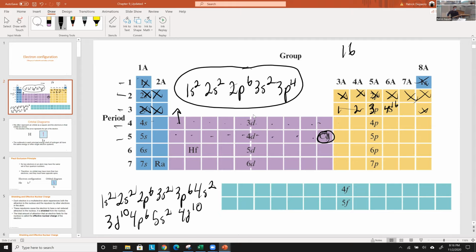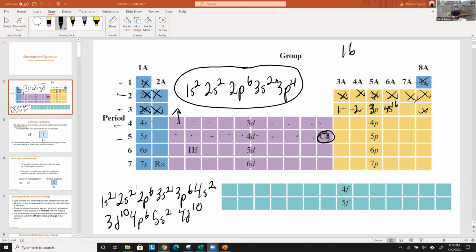Yep, 4D is on period 5. How inconvenient. Exactly. So they're lagging one behind. So the S and the P's are synced up with the period. Here's the way I think about it. The S's and P's are synced up with the period 1 through 7. But I mean, we know P doesn't have 1, but it has 2 through 7.